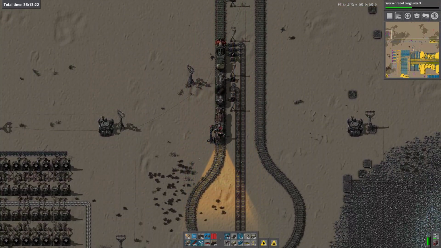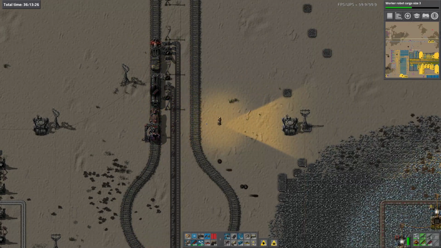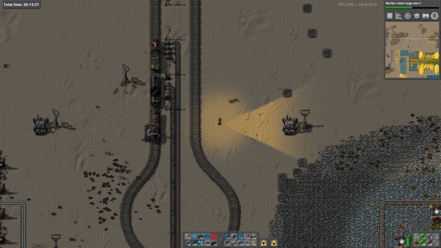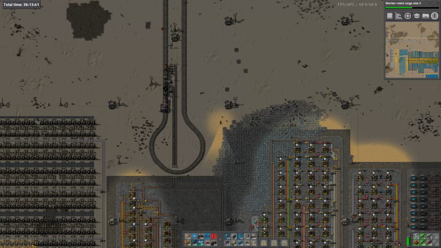Brilliant. Okay, so I'm going to hop out here. I'm going to cancel the drones and the turrets and the slow inserters. I'll probably get given some anyway. And I think basically then we're done for today. Thanks very much for watching. I hope you've enjoyed watching this blowing stuff up.